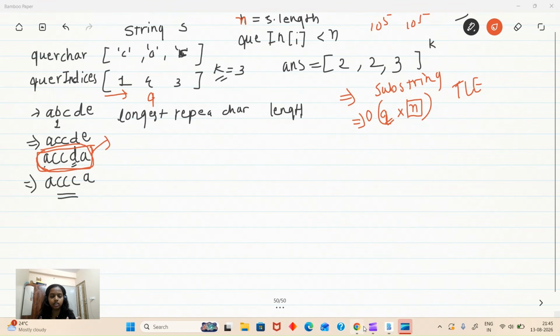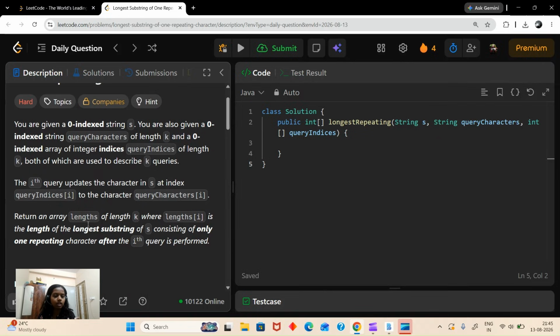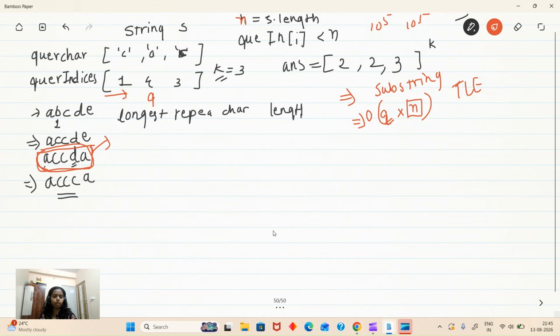What we call here is the longest substring of s consisting of only one repeating character. Okay, from now on, longest substring means the longest substring with the same character. We are checking each character of that string for each query. So that's why we are getting TLE, and of course the constraints are high.